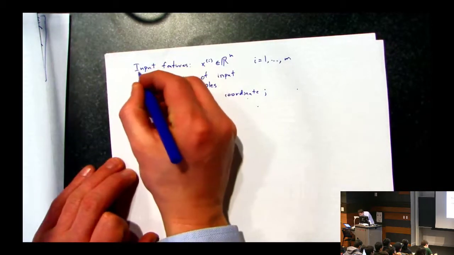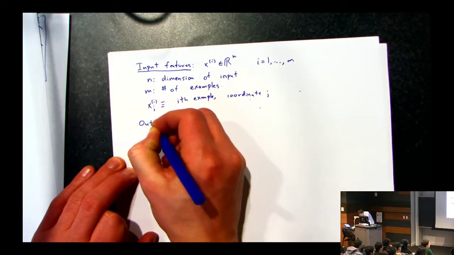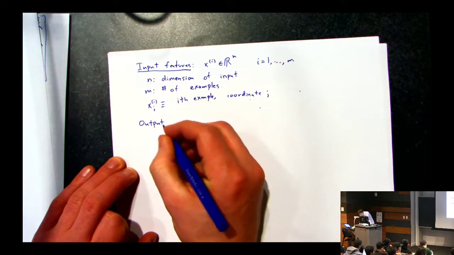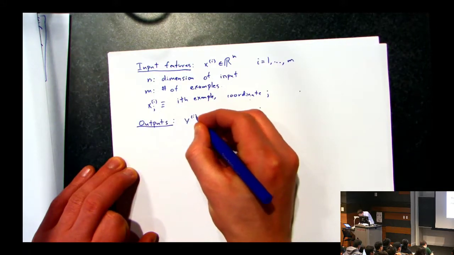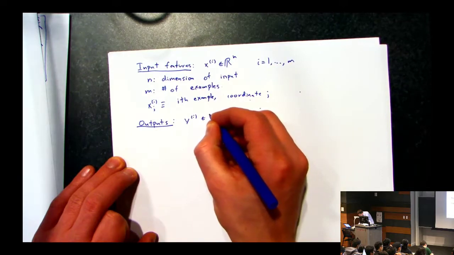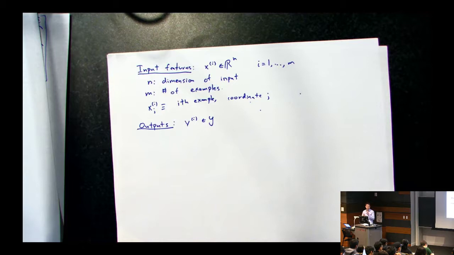Okay, so number 1 is these input features. Number 2 are the outputs. We're going to call these y_i, and they're in some class Y. I'm leaving that as a general class because there are two cases we're going to consider. One case is the setting where y is real valued, which was the case we had here. It takes on a real number. This is called the regression setting, where y is real valued.